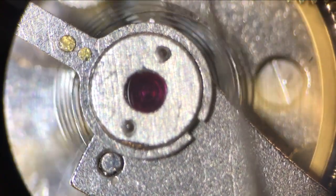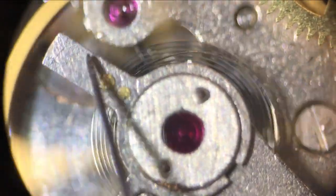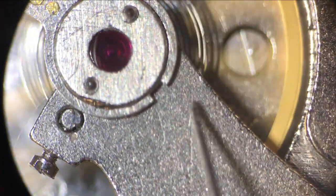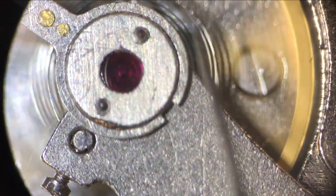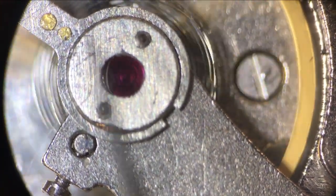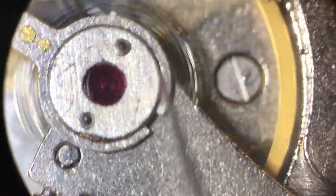So where the terminal curve would be on a normal watch would be out here, the end of the regulator, sorry, then going into the stud. Whereas here it's more inside, and that last coil is coming up and over the hairspring itself. And apparently this is to keep concentricity, if that's the right word, of the hairspring, which basically gives it more accuracy.